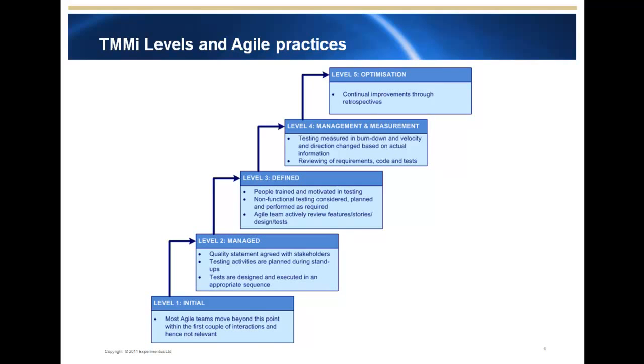Each of these levels nicely matches good practices within a well-functioning Agile team. As you can see on the slide, there are some excellent Agile practices that clearly and easily map onto TMMi. Agile practices, if followed, enforce a high-quality output. These practices can often only be dreamt of in some sequential delivery models. The focus for Agile is to deliver the right level of quality to meet the customer needs. More details of the mapping is available in the white paper accompanying this presentation and is available on the Experimentus website.